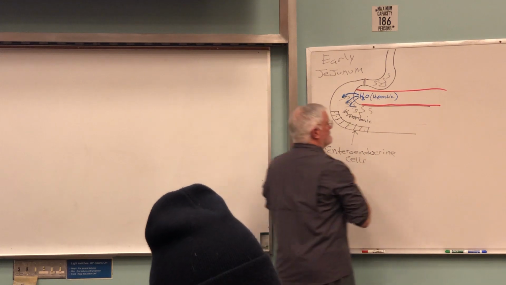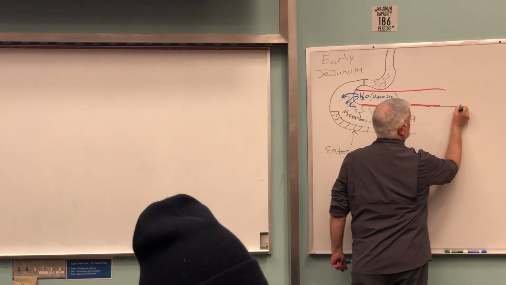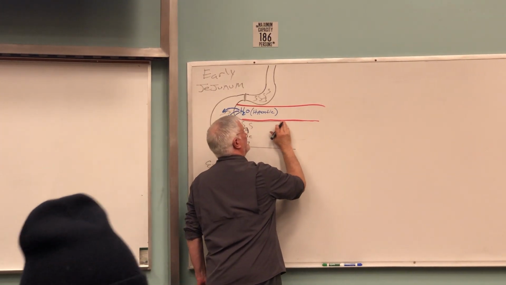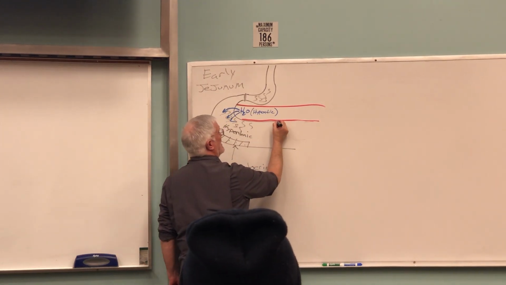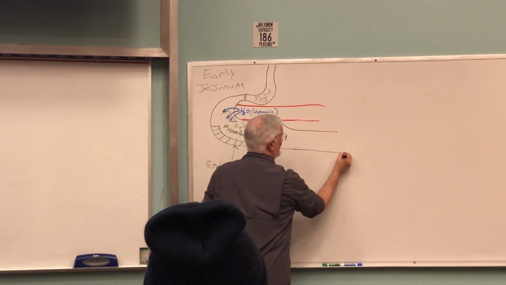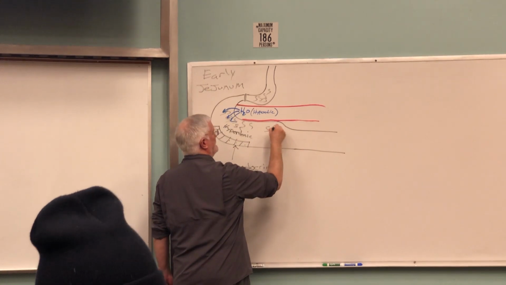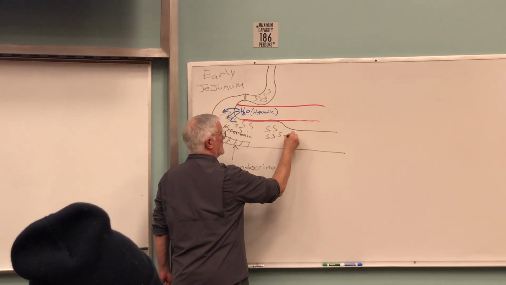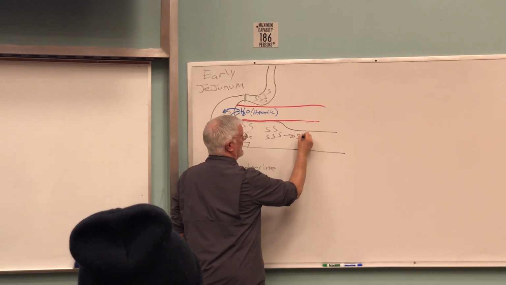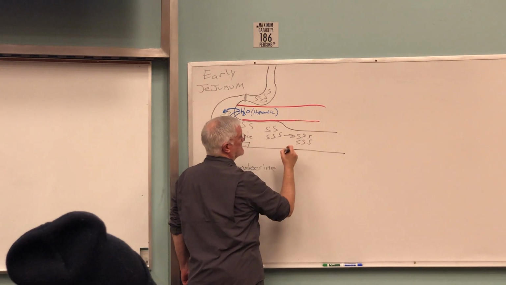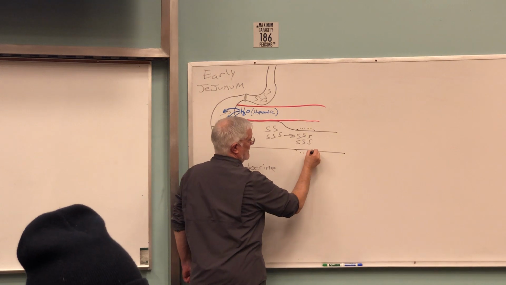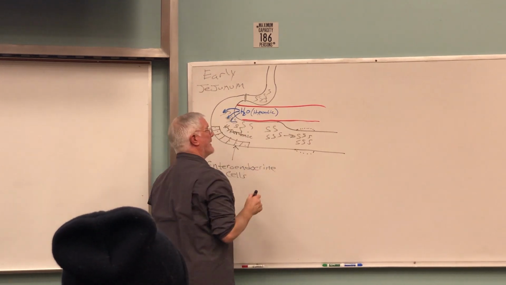And now we're going to move it along. Just to be able to see what we're talking about, I'm going to modify the structural integrity of my lumen here. I'm going to bring it down a little bit like this. So I want to talk about the chyme moving along the length of our intestines, and it's going to get right here. So here's a bunch of chyme with some solutes in it, and it's going to create a little bit of distension because I've made it bulge out when that chyme got there.